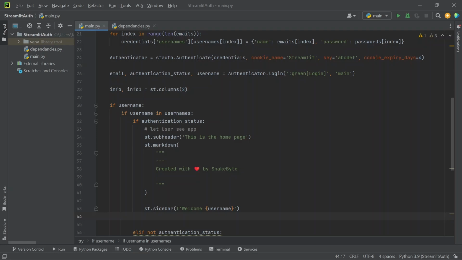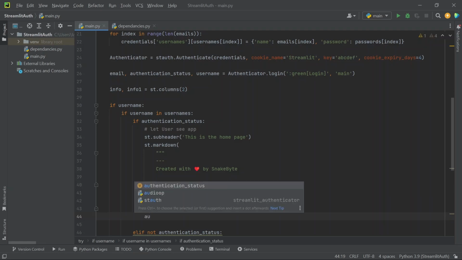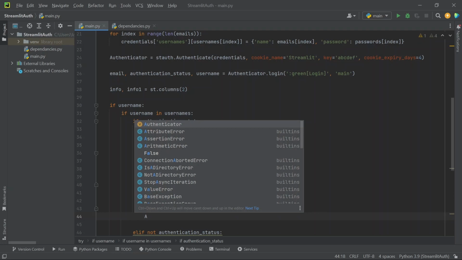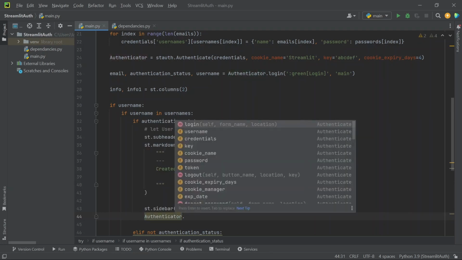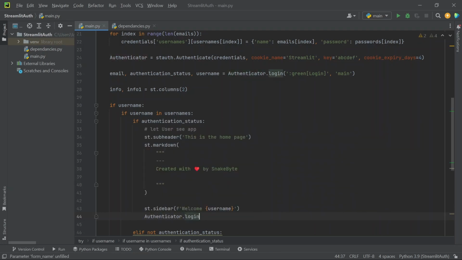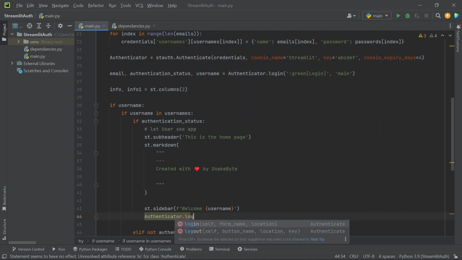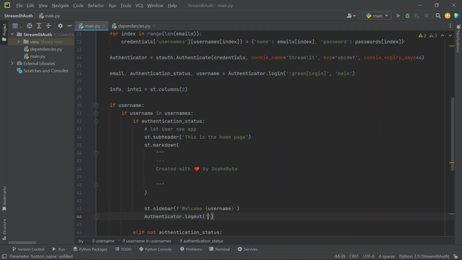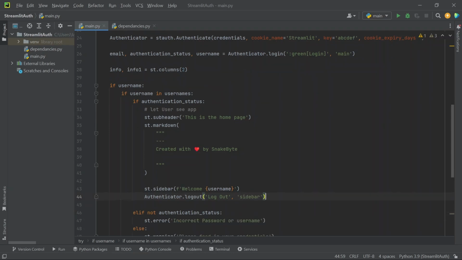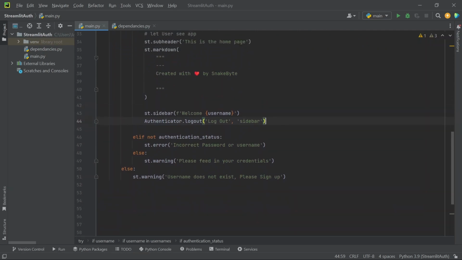So authenticator.logout. This one will be called logout, and it will be in our sidebar. And yeah, I think we are done with these ones.